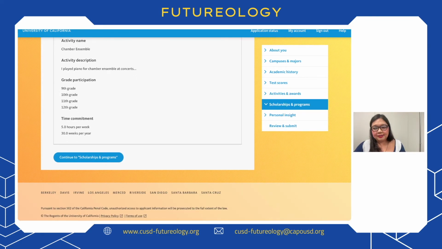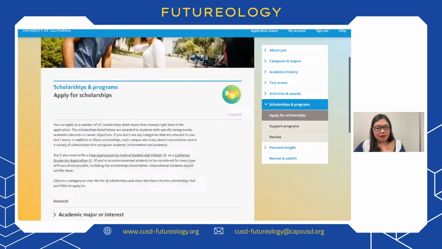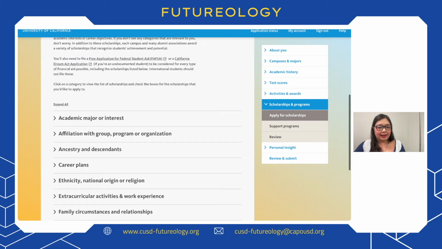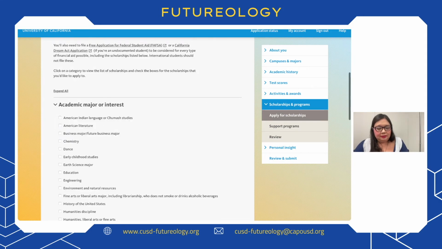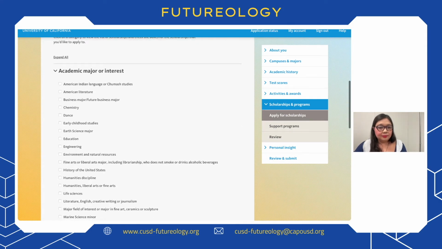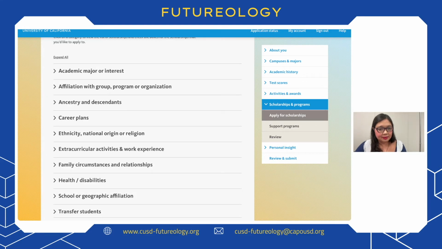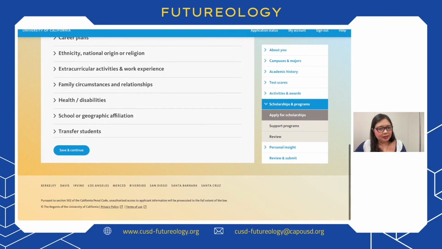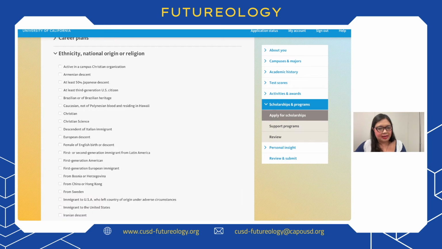The next section is scholarships and programs. A lot of this will be pre-populated based on the universities that you've applied to, and they're based on different things, such as academic major or interest, or affiliations with various groups. This can be a pretty long section, so I would just take some time on it.